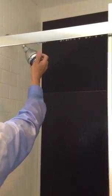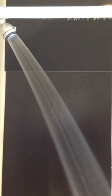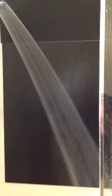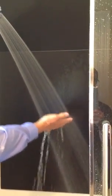Take this off, and we'll go to the third shower head I've purchased. This shower head is also more expensive than the Spa shower head. I purchased this at one of the large box hardware stores. We'll just turn that on like that, and again, notice the spray. We have a shower. Nothing in the middle. It is soft. This type of spray makes rinsing the hair, getting the shampoo out, very difficult because there's not a lot of velocity to that spray.